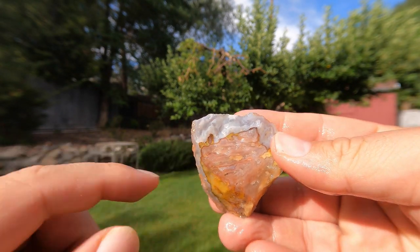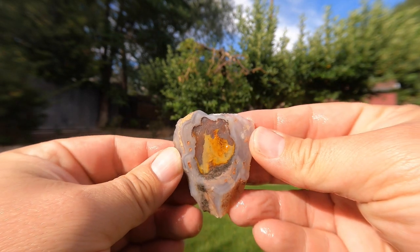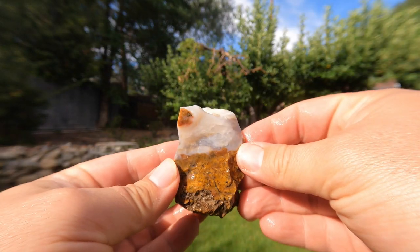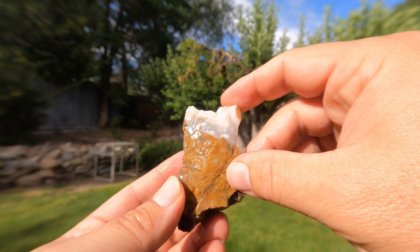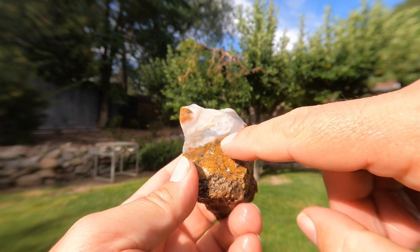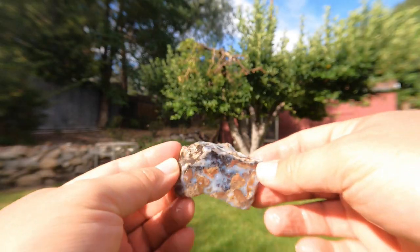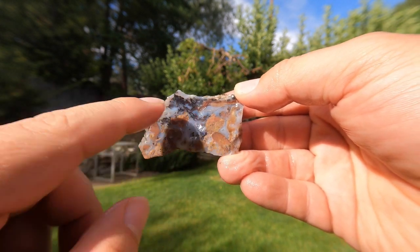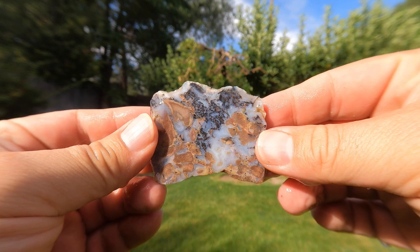You've got a little bit of quartz right there too. This one was a really neat piece — you had these nice colors, kind of a pink and orange, and then the agate. On this side was really neat too, with a nice little splotch right in the middle surrounded by the agate. This is some more of that nice agate — this was a thicker agate on top of the jasper. I wonder if you could cut these just where there's a thin layer on top of the jasper — I wonder how that would look. I bet I need to get a bunch of pieces and try it.